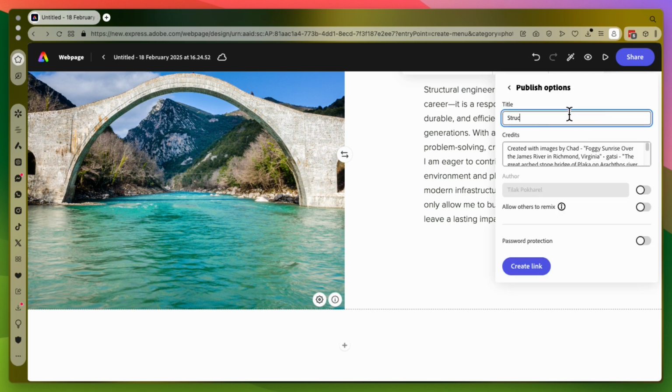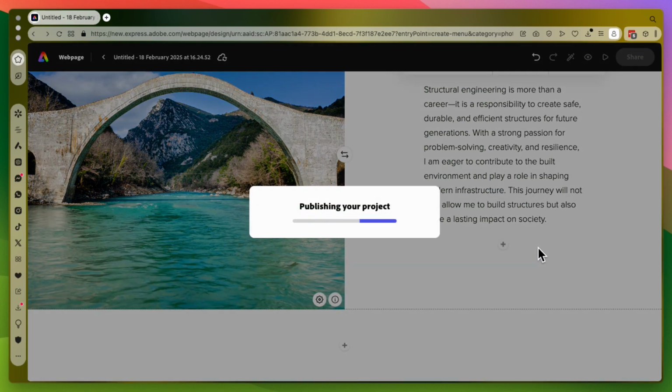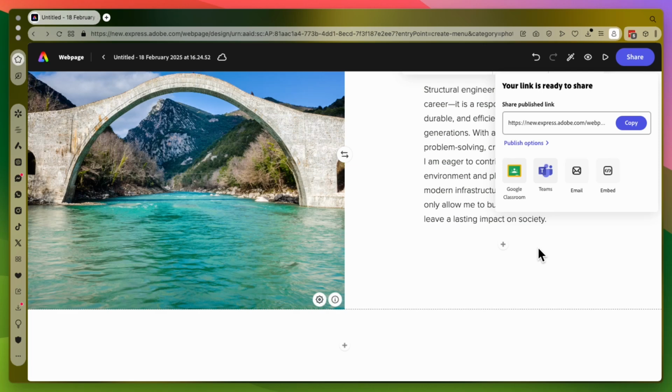So, a structural engineer, I'll put it there. And these are the credits again for the assets you use in the page, and create link. It might take some time depending on how big your page is and how fast your internet is, but it shouldn't take more than a couple of seconds.